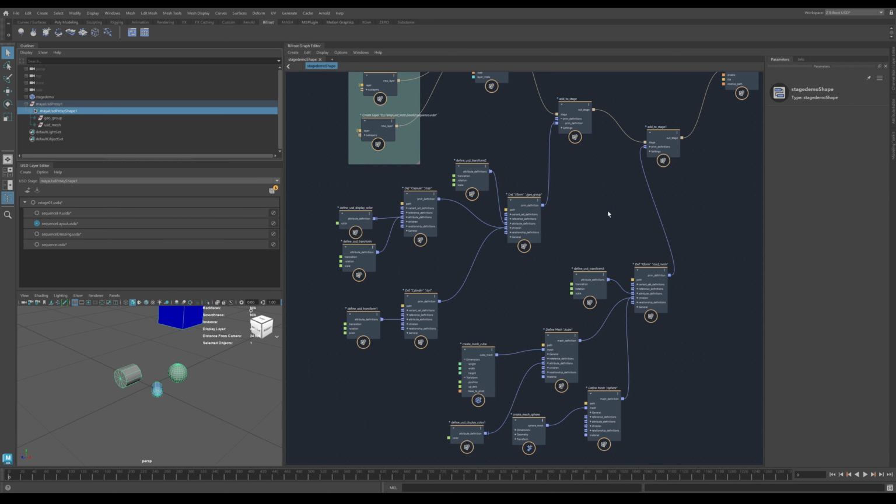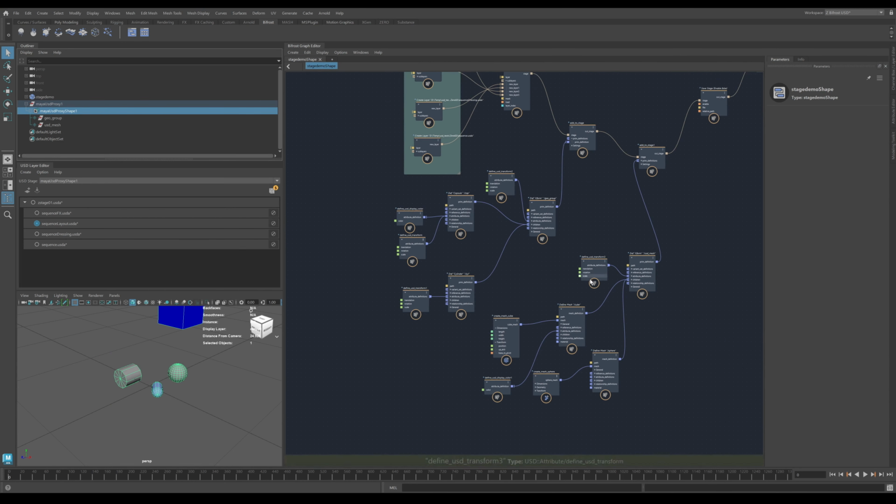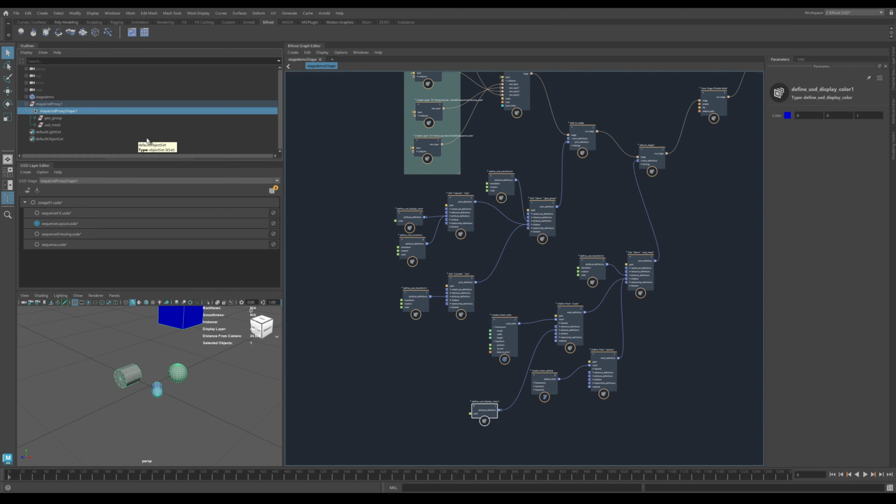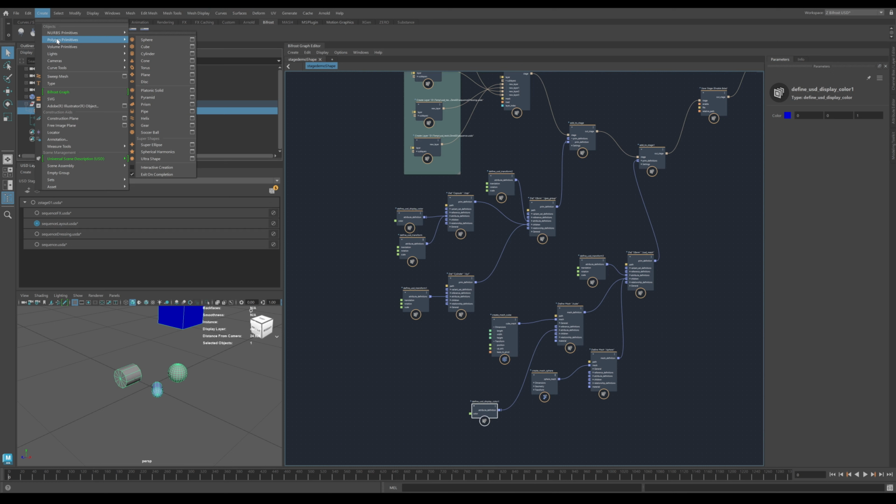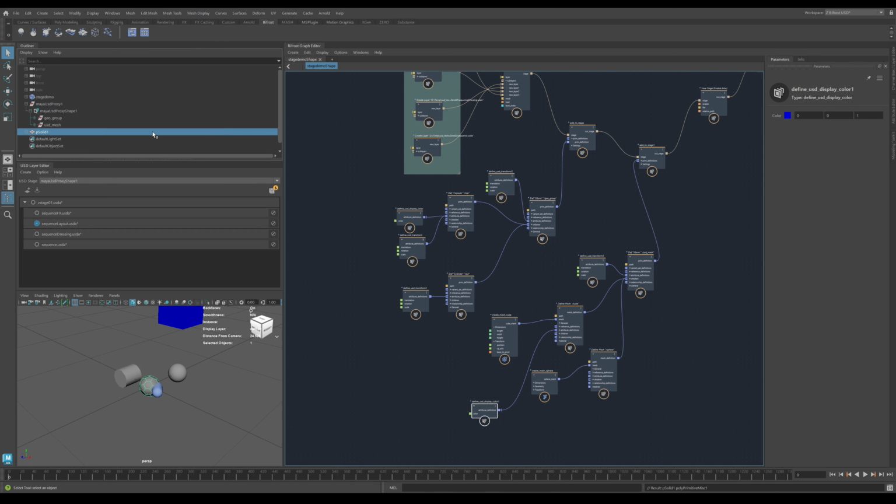And so the last thing to look at is we can add USD data into our graph, but then what if we've got actual geometry that's part of our scene? So again, I'm going to my create menu, and I'm just going to choose something simple like this default soccer ball. Now, I said I wasn't going to use anything from the Maya menus, but all I'm doing now is I'm adding some mesh data to my scene.